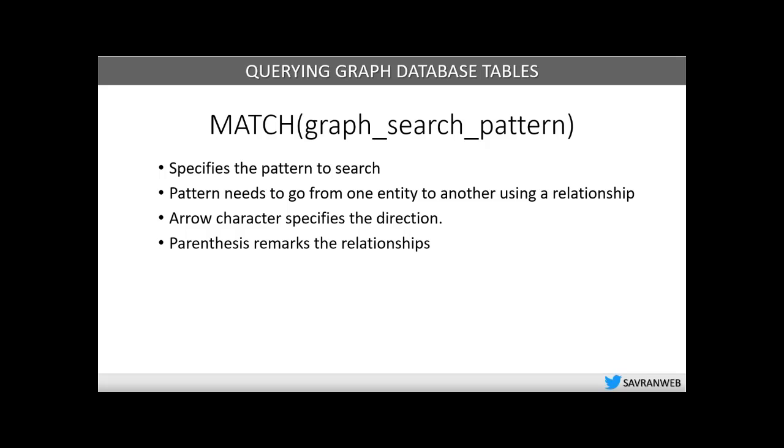To make that a little clearer, you need to use parentheses to mark the relationships, because usually you use aliases, and that makes the MATCH clause easier to read. Also, we use the arrow character to specify which direction we are going. So there is a lot of information here. It might sound a little bit complex, but not really.